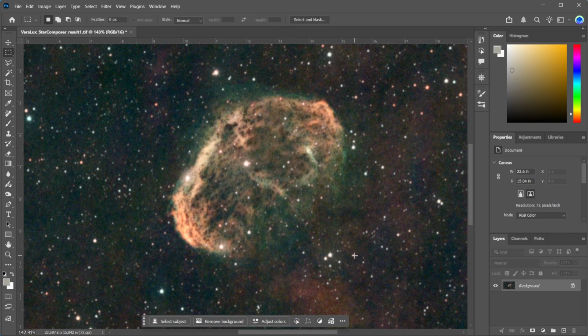That would be your finished image of the Crescent Nebula captured in Seestar using N.I.N.A software, processed in Siril, leveraging StarNet, and then finished up with Photoshop. And by any means, you don't have to use Photoshop. I just use it because I happen to have a subscription to Adobe Creative Cloud, but you can use GIMP, which is free. You can use Affinity, which is also free, to accomplish some of these steps.